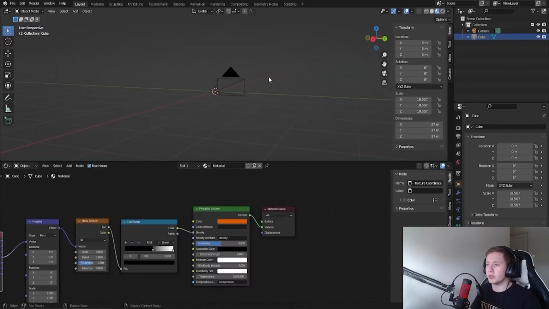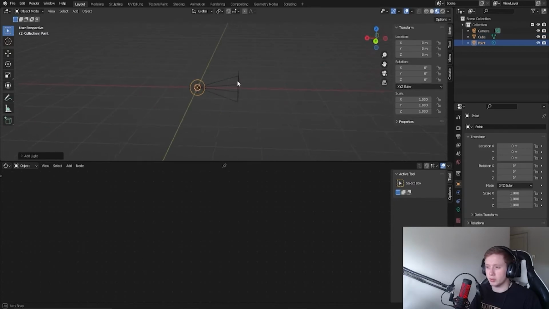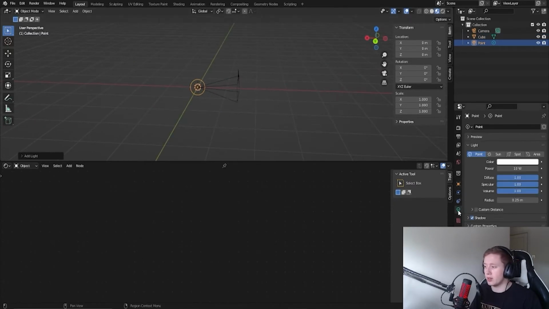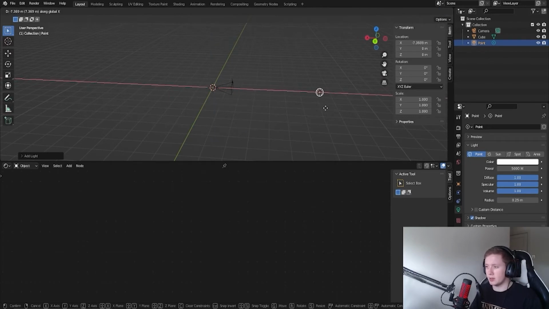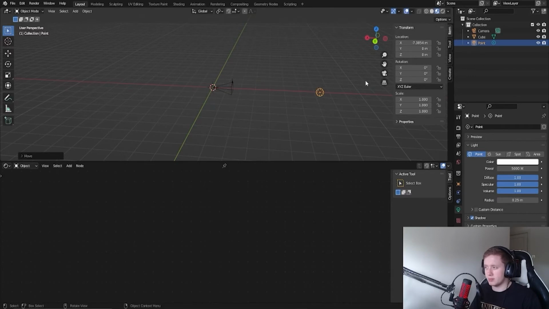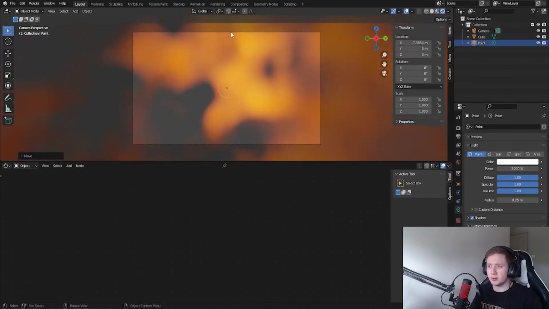Next what we're going to do is Shift A, and then we're going to add a light source. So we're going to do a point, and we're going to make sure that this is of a relatively high value. So we're going to do 5000 on selecting the light source, which is just there. And then we're going to drag this along the X-axis, apologies, and then we're going to drag it to around here, so it's a relatively good distance. You'll start to notice now that something is starting to develop.